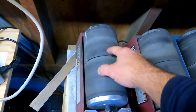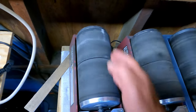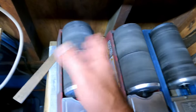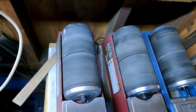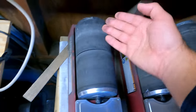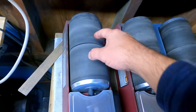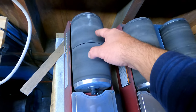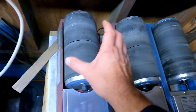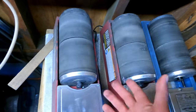One of the ways you know you need the bushings replaced on these things is usually one of the barrels will start a little bit off track. They'll start to wobble in there, kind of give a weird little offset. And I don't know if you can see it, but even if I pull this down this way, that barrel will stall out every once in a while. And if you get that happening where one barrel isn't moving in line with the other, there's definitely an issue with the bushings.